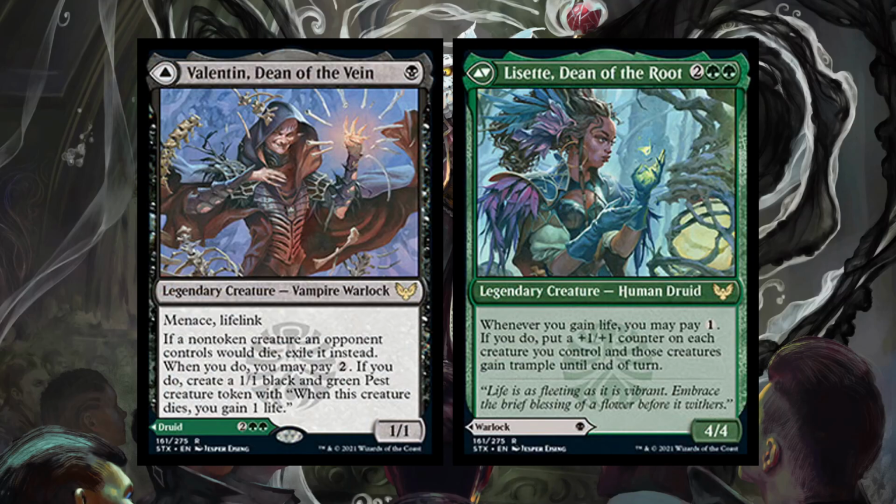Next, we have Valentine, Dean of the Vane. It's a one cost, so it's pretty cheap. One cost, 1/1, legendary creature, vampire, warlock. It has menace and lifelink. And if a non-token creature an opponent controls would die, exile it instead. When you do, you may pay 2. If you do, create a 1/1 black and green Pest creature token with "When this creature dies, you gain 1 life."